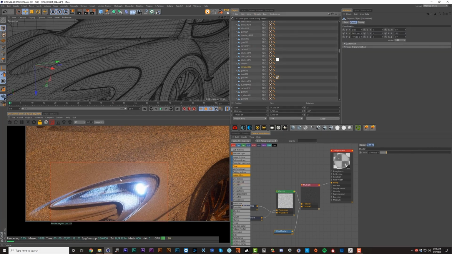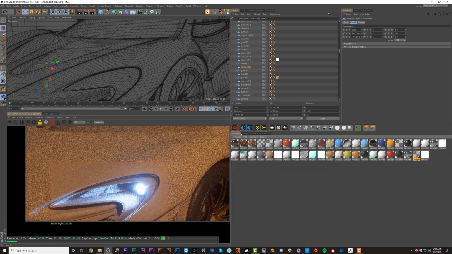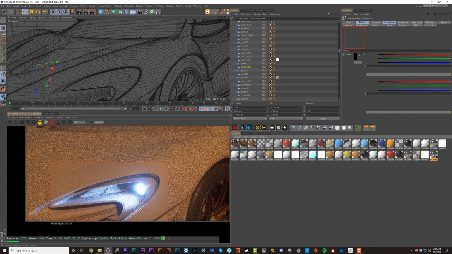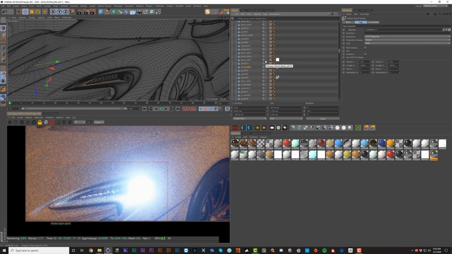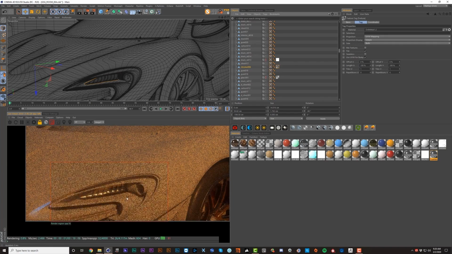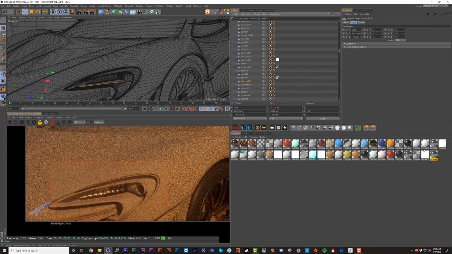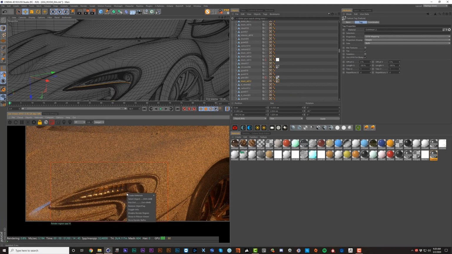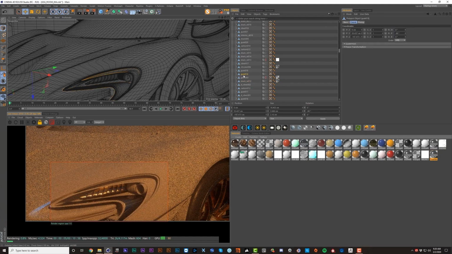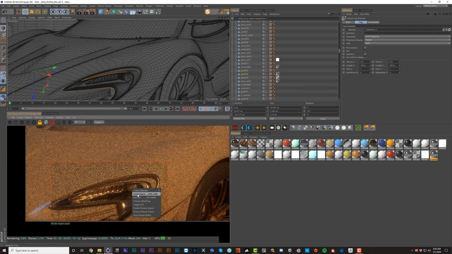And if we wanted to go all out, we could even texture the inner elements of this headlight, as in this chrome here. So say we just drop this on the chrome. Now we're seeing some chrome in there. Let's turn off this glass, and then also the black body emission. And select this object here. Just do the same chrome for this. And same for this. And this guy back here.